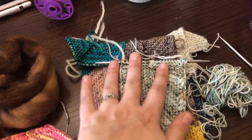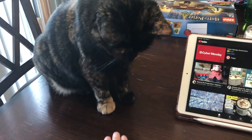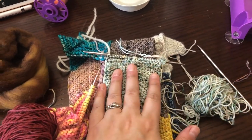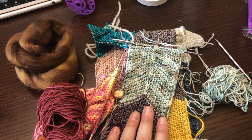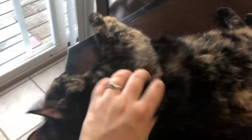Anyway, I switched up my ideas quite a bit as far as Advent knitting goes, but I forgot that... Stop, you're snagging it. Quit it. Don't make me get the spray bottle. Silly girl. Yes, I forgot that the Sweet Sparrow Yarns were only 10 grams, so I wasn't able to do the pattern that I was originally hoping for, which is fine. I probably could have modified it, but I don't want to have to use my brain space for that. So it shall go into my Northeasterly.